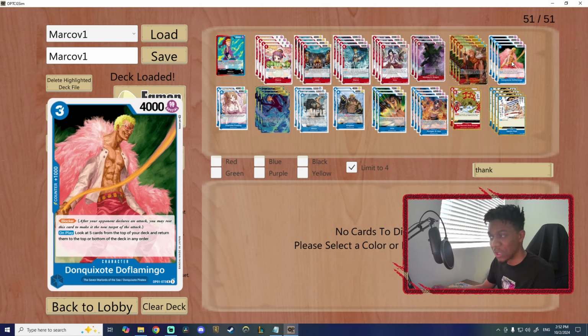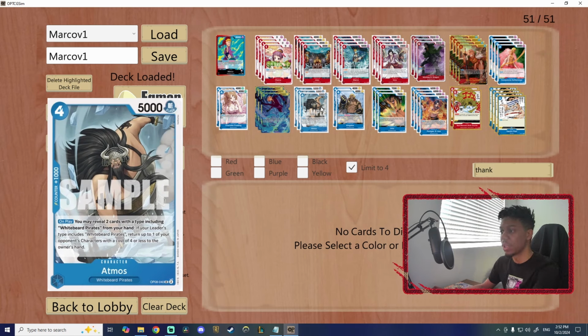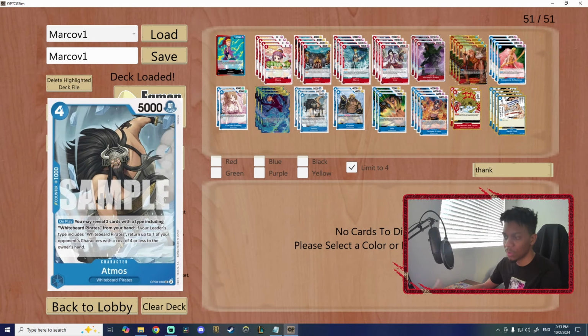3-cost Dopey is a really strong card in this deck because we're able to set up our top end, which helps us curve out, especially if we're going first. It's an insane card going first because it helps us curve out our future turns. Say on Dawn 3, turn 2, we play this Dopey. It's like, okay, cool, I have a 5-cost Ace in my hand. Let me set up this Atmos. Then the following turn after I draw, I can just hard play this Ace, play the Atmos, bounce something, which is really strong.